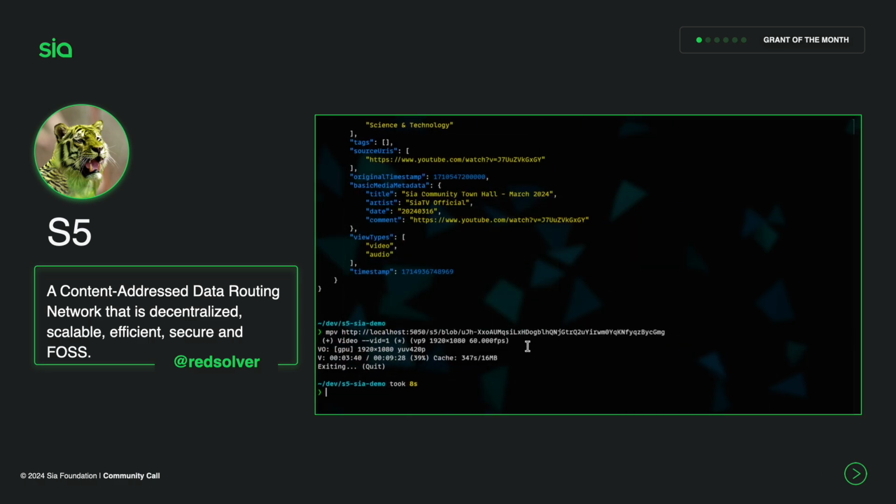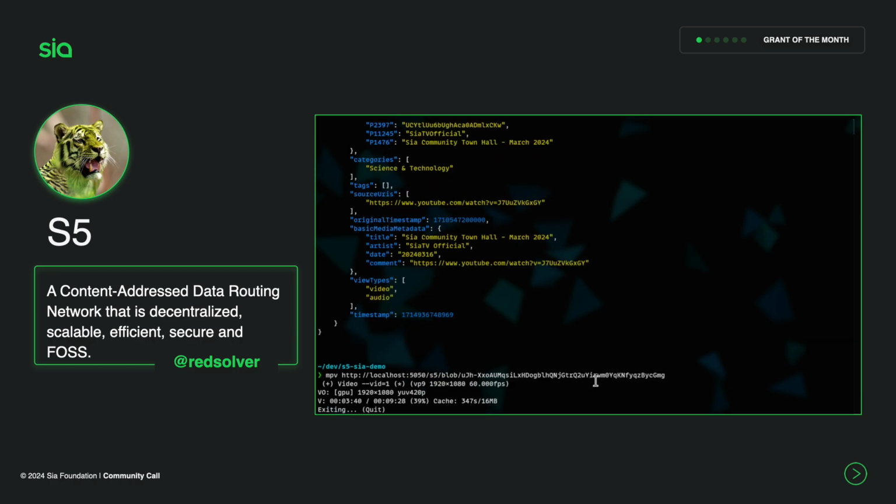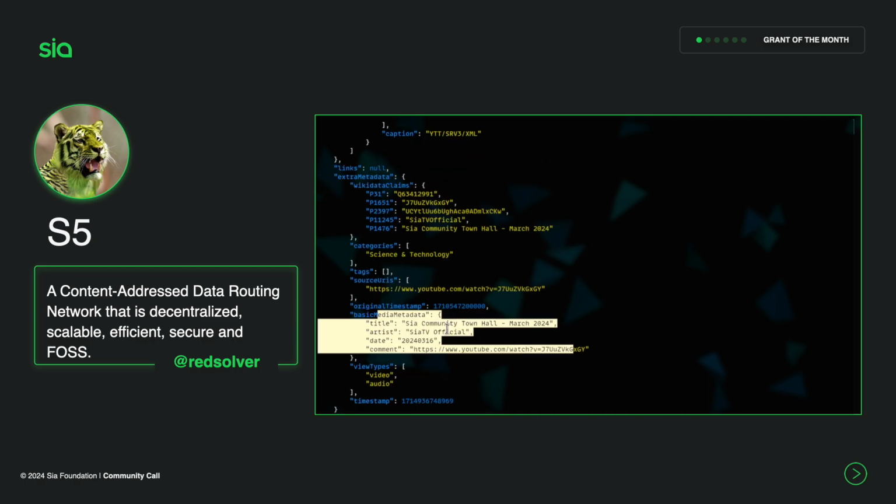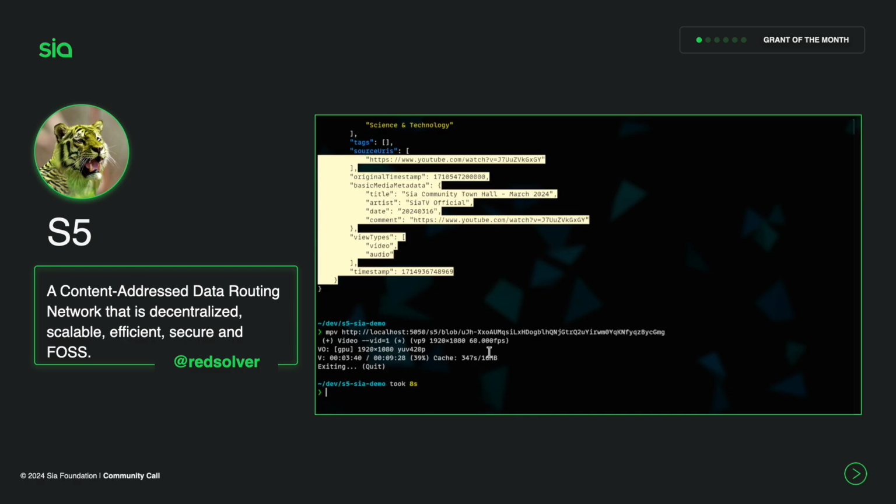Okay, then another thing: why would you want a YouTube archiver? Maybe for personal archives, but especially because stuff on the web disappears and it's very important to preserve history. For example, these very important Sia Community Town Halls that we've been holding, and it would be a shame if they would disappear sometime in the future. So that's why we basically can archive stuff.